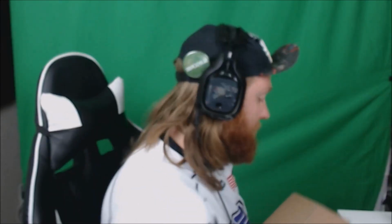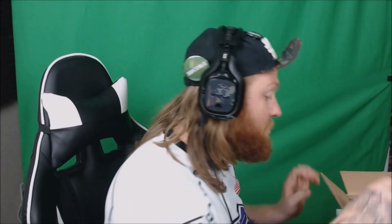I've not even opened it yet. We're about to do that now. I made a few changes. I left a few things the same. So this is going to be the Scuf Xbox One Elite controller. So essentially it's an Xbox One Elite controller, but it has some variations made to it.